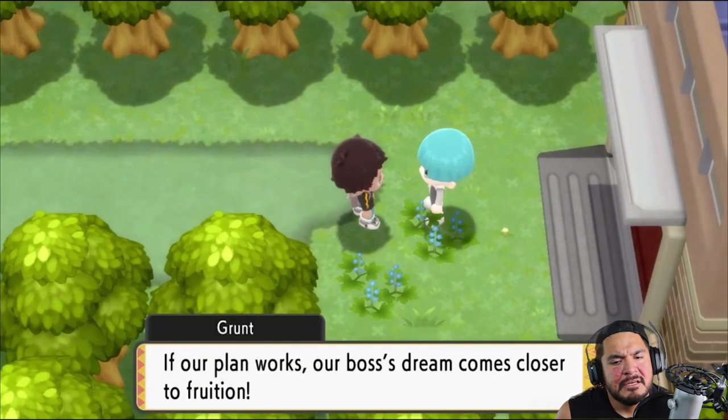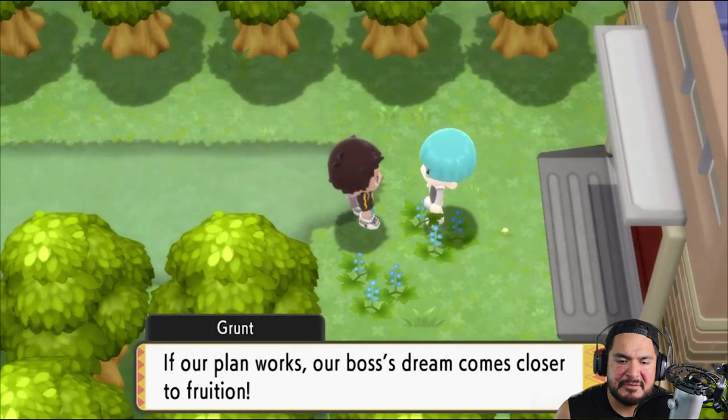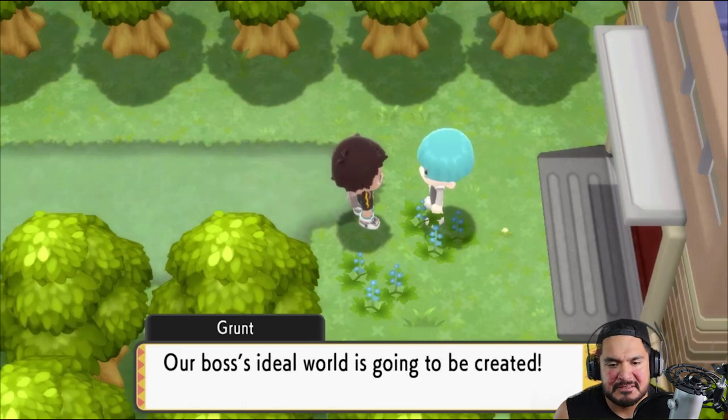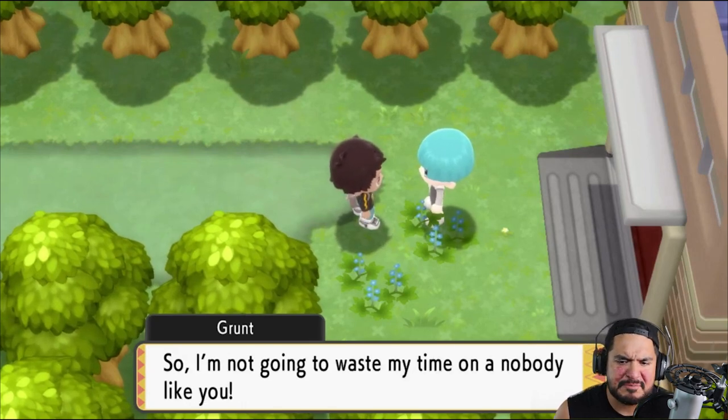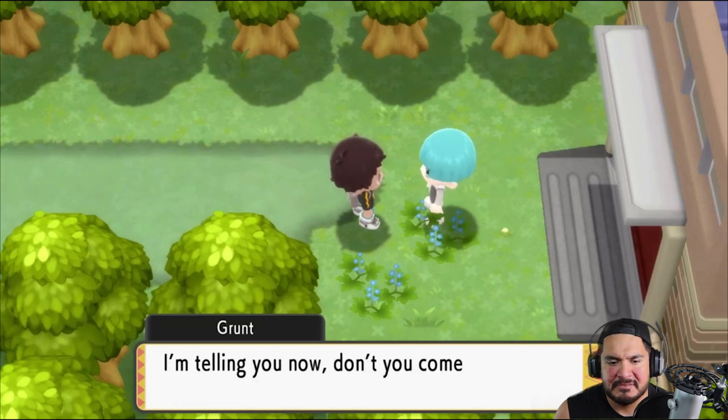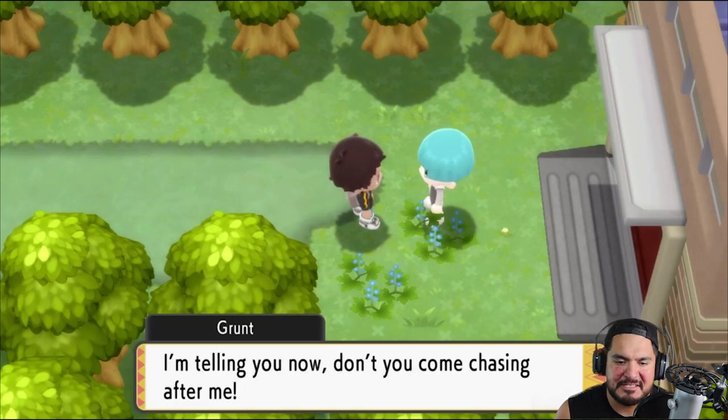Persistent pest. If our plan works, our boss's dream comes closer to fruition. Our boss's ideal world is going to be created. So I'm not going to waste my time on a nobody like you. I'm telling you now, don't come chasing after me.